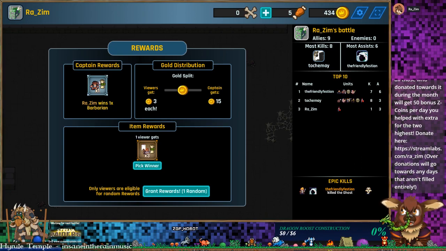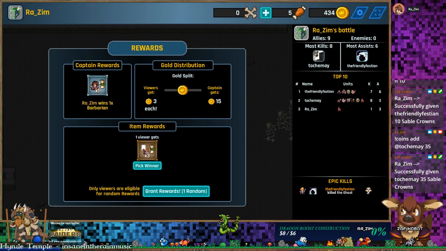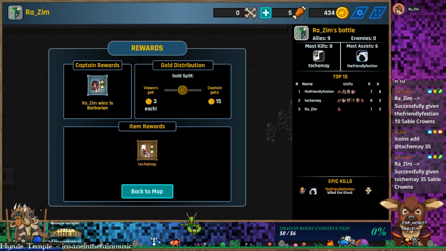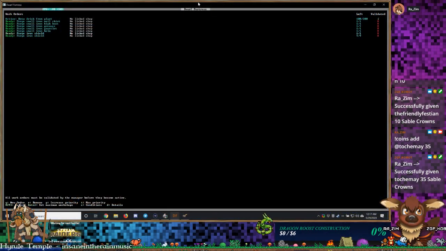Well, we managed to pull off a victory regardless. So, Festian, you had most assists and that's it. Tokame, most kills and most troops. There we go. Alright, so that's gonna be it for the battles for this evening.